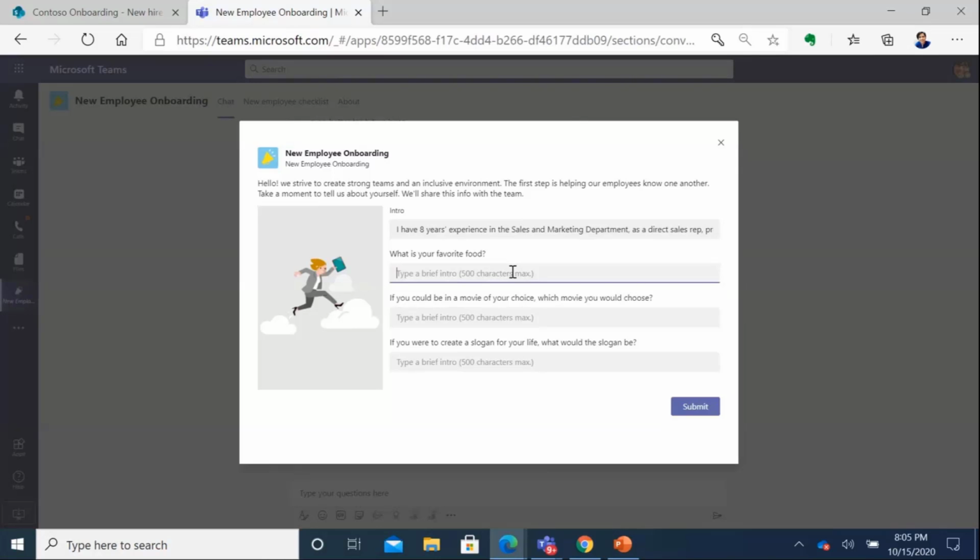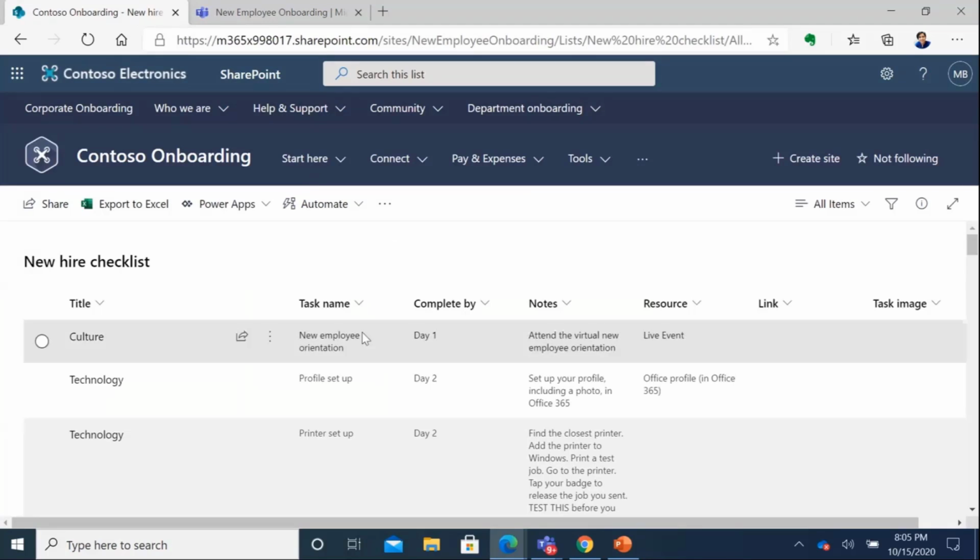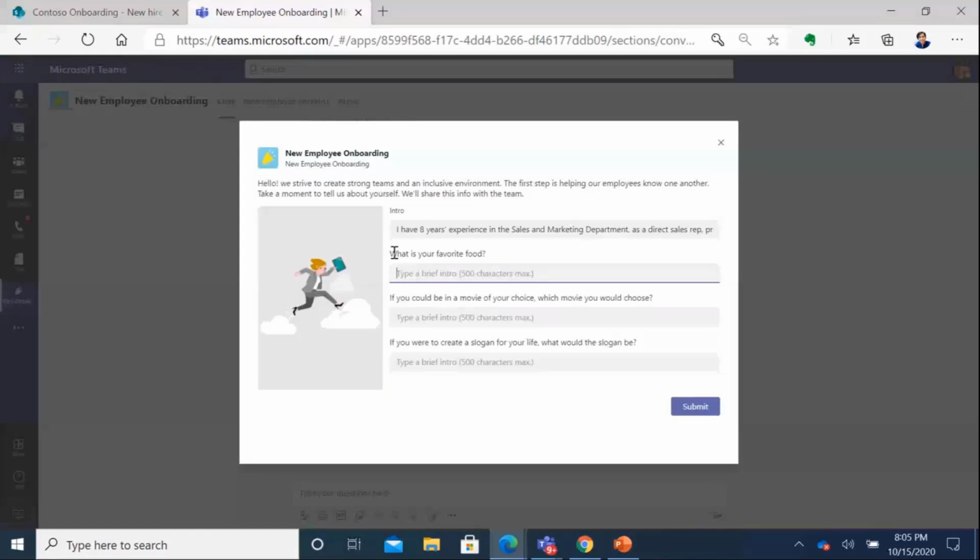All of these questions are configurable. So these are again coming from the same SharePoint solution that I just showed here. So if another customer wants, instead of favorite food, a different question, you can actually configure that as an HR team as well. So let me just put pizza. Who doesn't love pizza? Oh, sorry, it's capital.